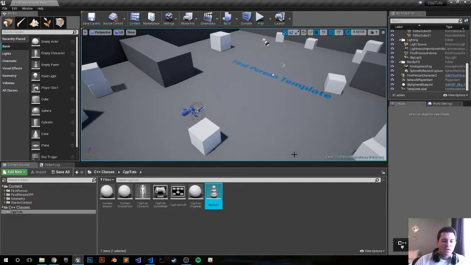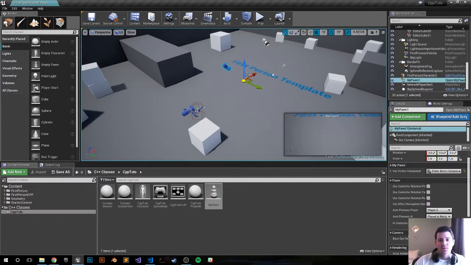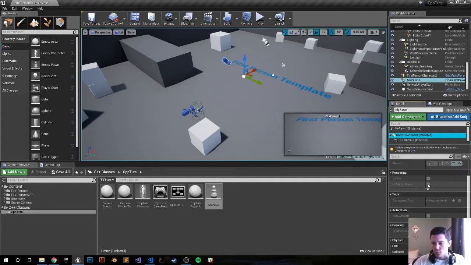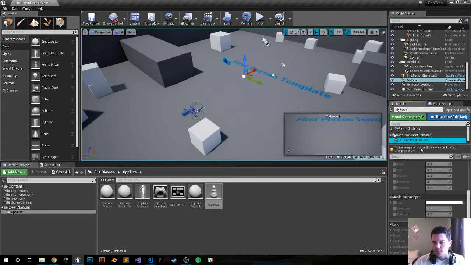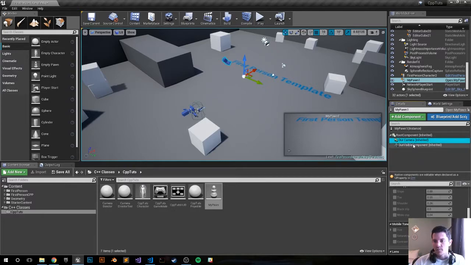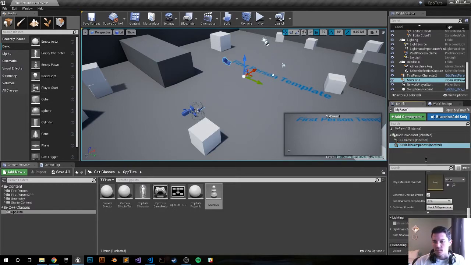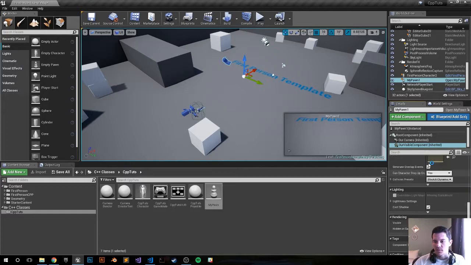Let's go ahead and drag and drop it into the game world. Grab my pawn. You can see that the camera is already there. Let's go ahead and add a visual representation. So, where do we do that? Grab the camera. Our visual component should be up top, or it should be a sub one.